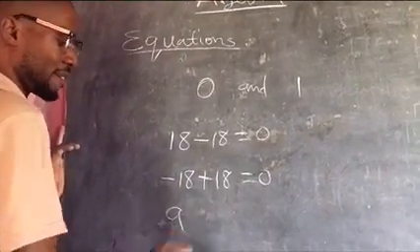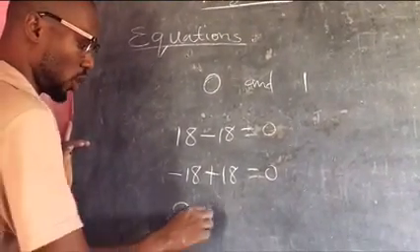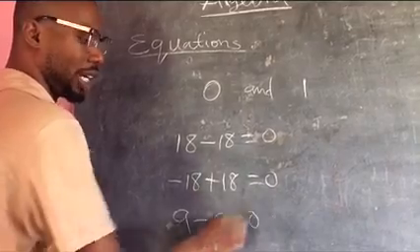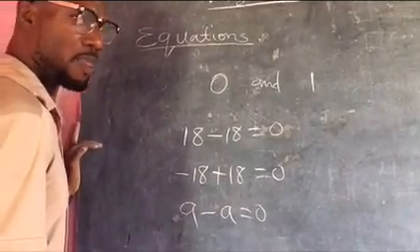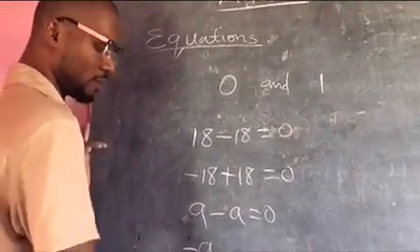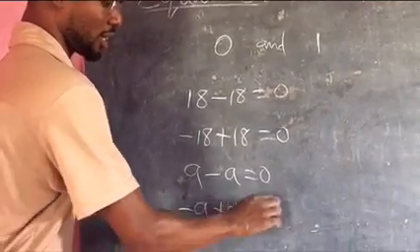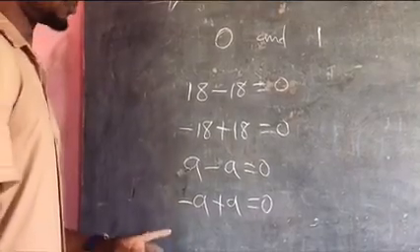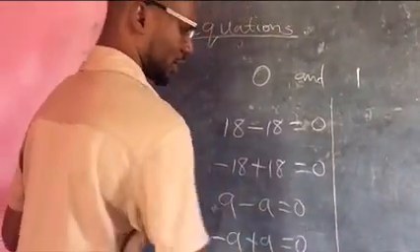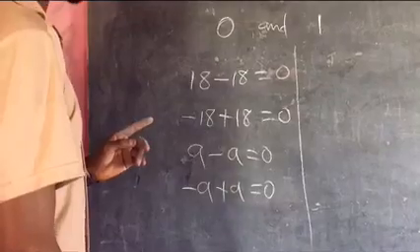If I have A and I want to turn A to 0, I just minus A. I have turned it to 0. If I have minus A and I want to turn minus A to 0, I just add A. I have turned it to 0. This is important for algebra.